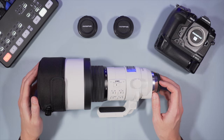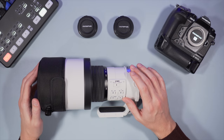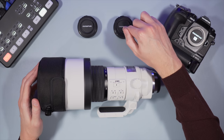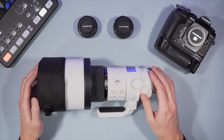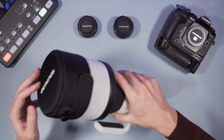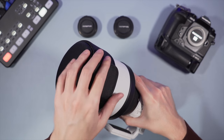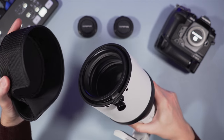Alright, now let's get started and let's have a look at what we have here. So this is the 150-400mm lens. We have the OMD M1X and we also have the 2x and 1.4x teleconverter. Let's begin with the lens cap, which is a bit different than the usual lens, although it is common for this type of super telephoto lens. And you just remove it like this.